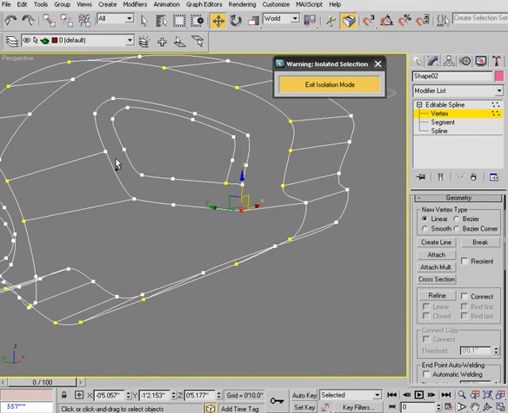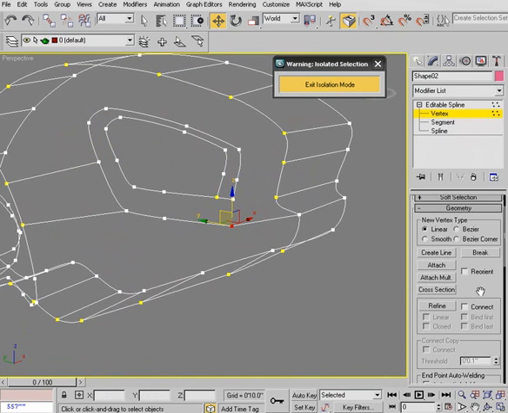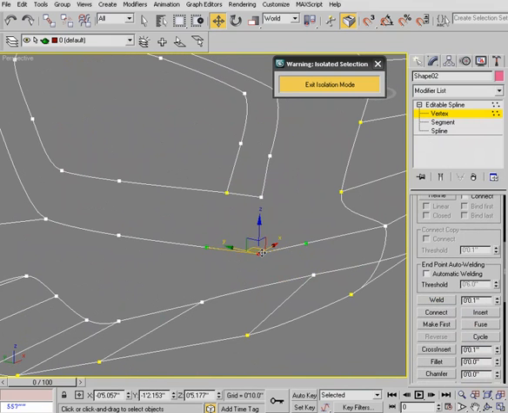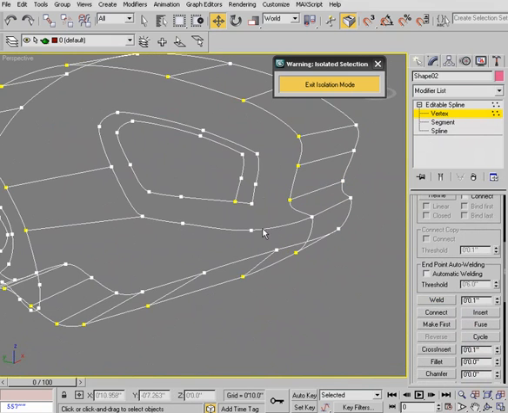Because as we're connecting these, we're not really welding them together. In this case, for this one, I'm going to go ahead and weld this. So if you want to do that, you can just go down to Weld, and that'll weld that together. And then you can change the type of point it is, if you want it to be smooth, if you want it to be Bezier, whatever you want it to be, you can change that. So now this is a continuous spline as it comes across here.